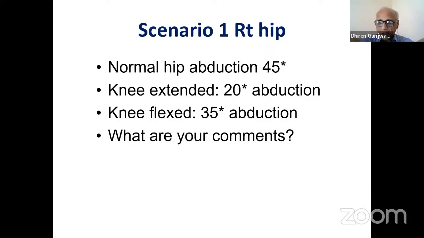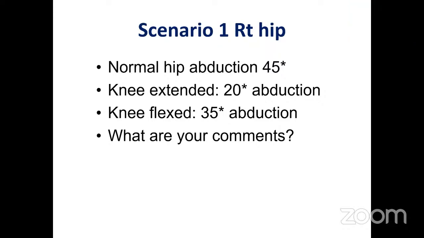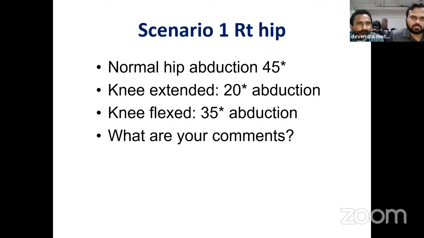So now, what are your comments? I want the fellows to comment about this. What do you understand by this test or by this clinical examination? Gracilis is involved, sir. Okay, gracilis is involved. Good. What else? Both the adductors and gracilis are involved. Very good. So both adductors and gracilis are involved. Why do you say that? You are right, but can you explain the reason for that?